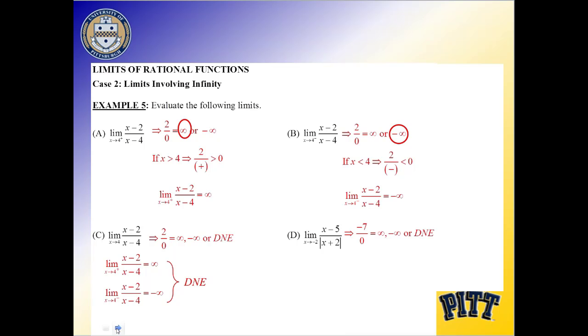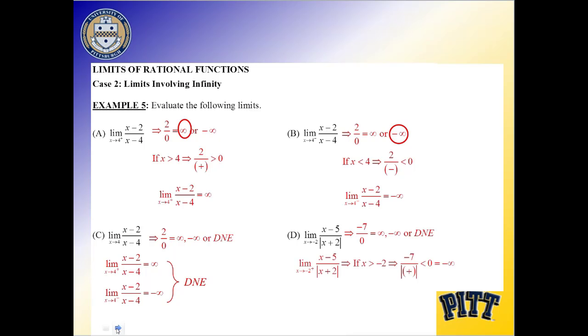The fact that I have a number over 0 and I'm doing a two-sided limit means that I have three choices at this point. It's either going to be infinity, negative infinity, or it's not going to exist. I got to figure out which one of those it is. So the only way for me to properly explore that is I do have to do the left-hand and right-hand limits. In parts A, B, and C, I've done all the preliminary legwork. Here, I got to do kind of the same thing I did in parts A and B, just to do part D in and of itself.